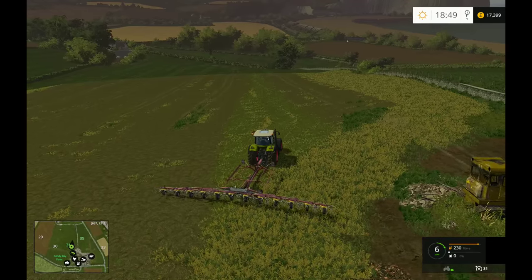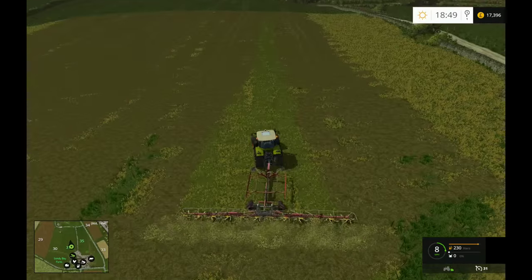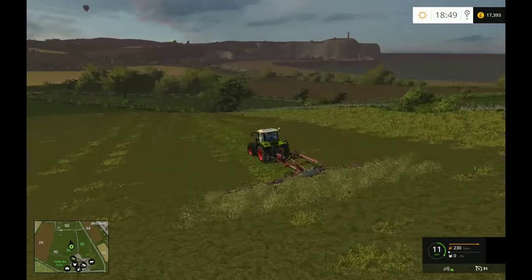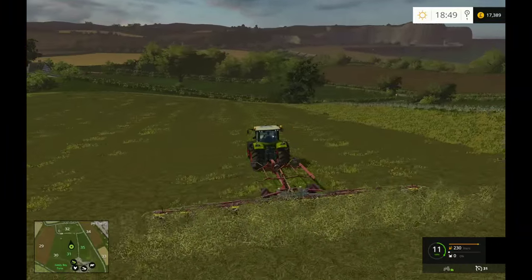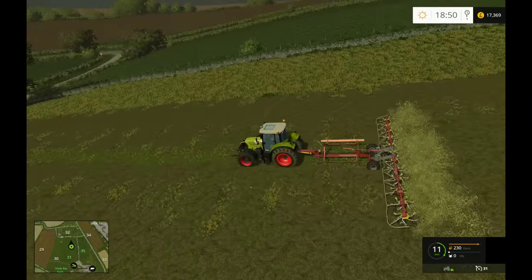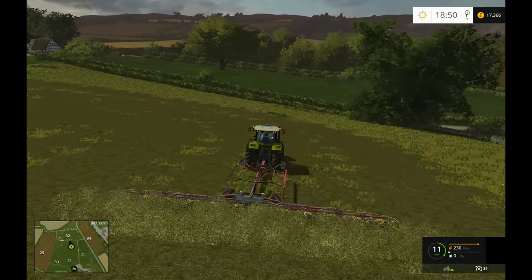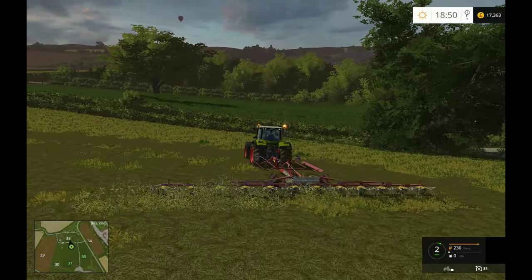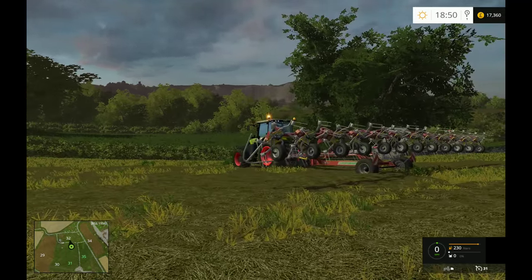Hey, there we go. Just get all of that in. Lovely. Right, that's it. That actually was done pretty quickly, considering it's a reasonably sized field. All the way to the bottom, there's no point missing out little bits. So, as I did the outside for silage, and I've done a little bit of this field for hay bales. Right, there we go. Raise it up. And fold it up.